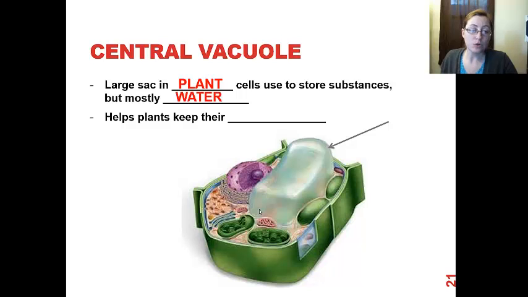It mostly stores water, but it can store other things like minerals and salts and sometimes some fats and things like that. But basically its job is to help plants keep their structure. Cells can be really floppy because they're mostly water-based. And because that water is a liquid and it has a lot of flow, by keeping this vacuole full, it sort of holds the cell as tight and as shapely as it can.